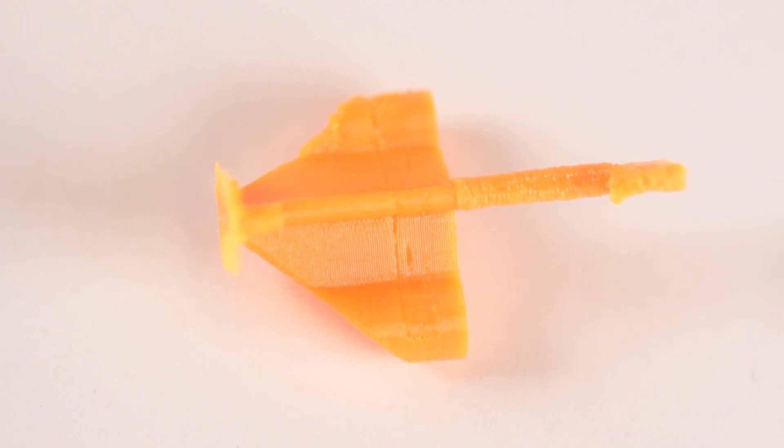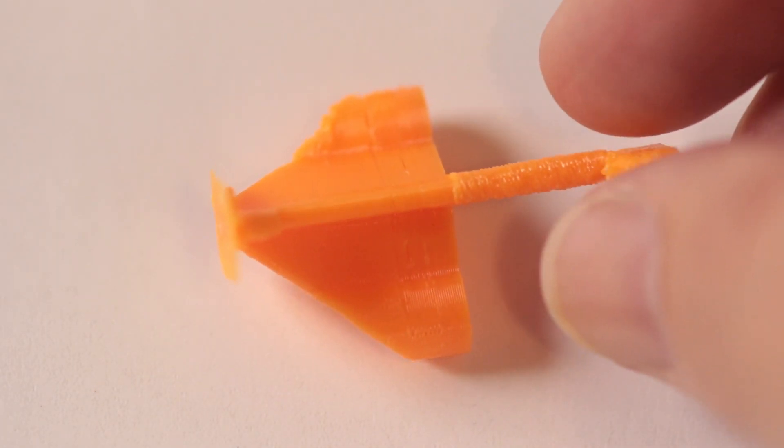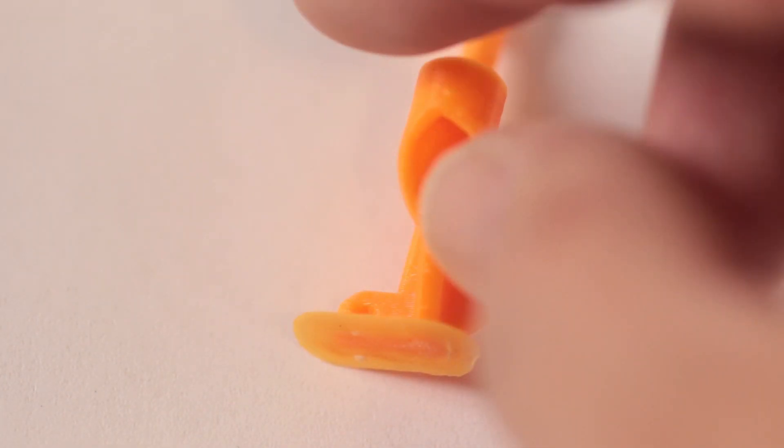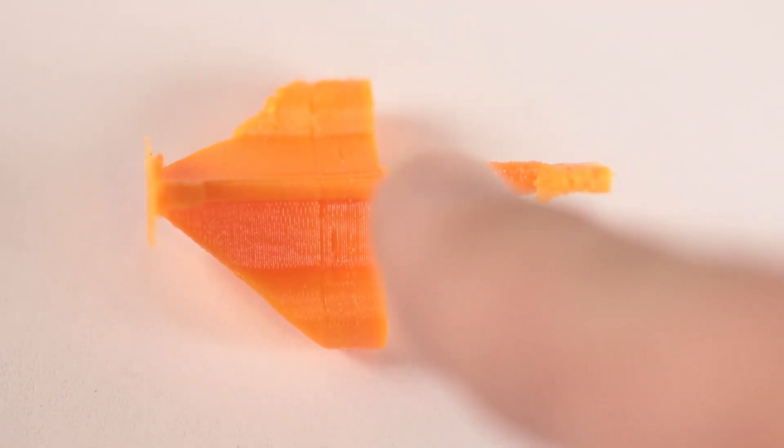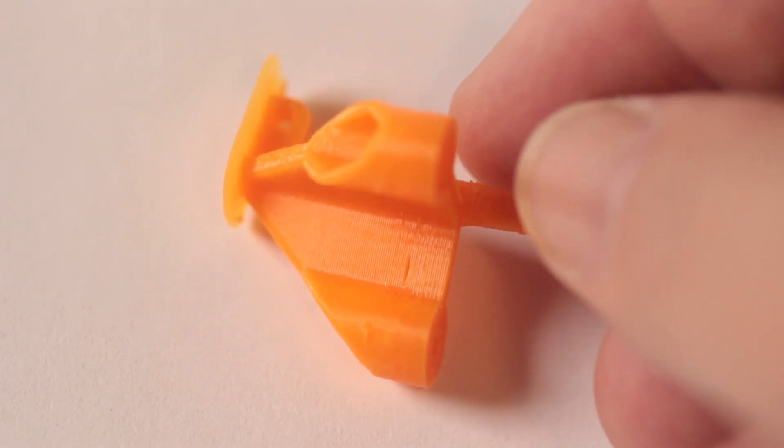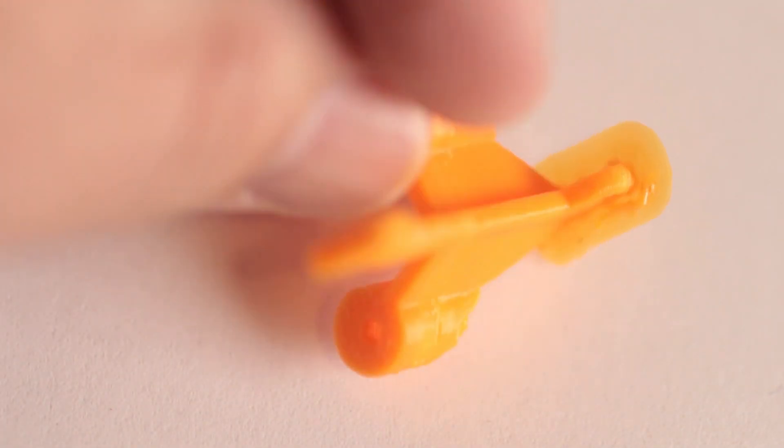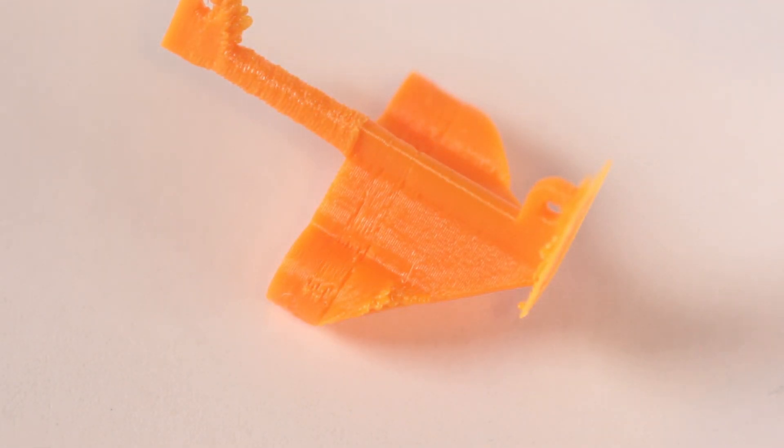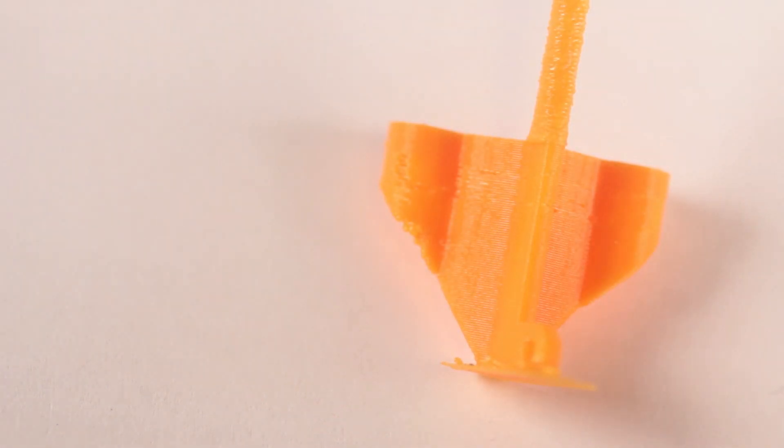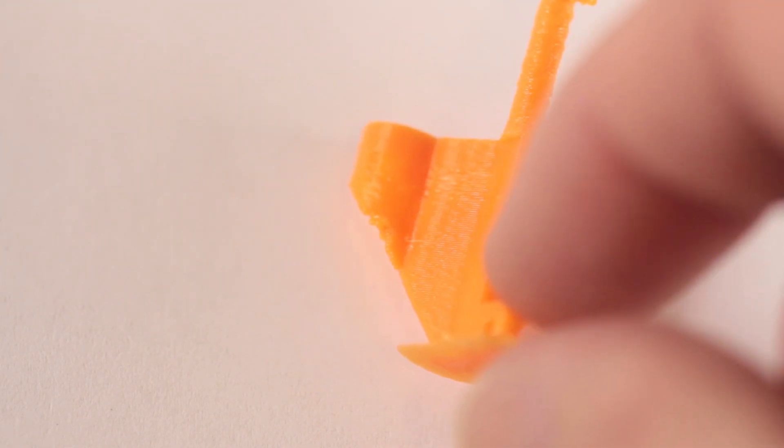Let's talk about the difference in print quality between the two. This is the part we printed with the original cooling fan that came with the printer. For the most part it looks alright. We probably could have had the spire portion looking just fine if we had slowed it down the way we did with the second print. But nothing we could have done would have fixed this edge here. See how this edge is nice and clean at the top? This edge down below is not so good. That's where the curling was happening.